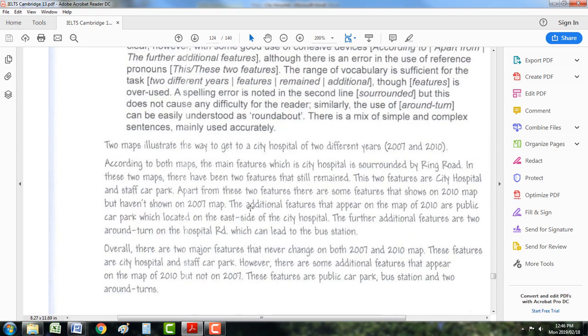I'll give it 6 for cohesion and coherence, maybe 6. I mean, he got the reference pronoun wrong. At least there's some paragraphs and there's some linking language, so maybe I could give 6. If I was in a bad mood, I could give it 5 for cohesion and coherence. Vocabulary, good, I'll give it 7, or 6 at least. And then grammar, I'm going to give it 5, because not using the complex sentences correctly and using this present perfect too much when he doesn't need to use it.